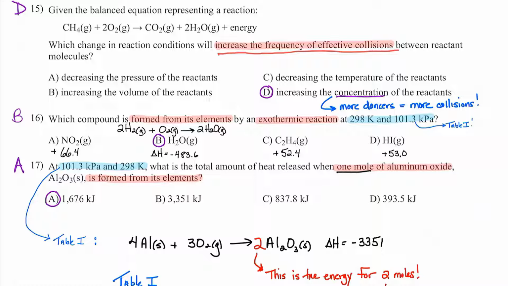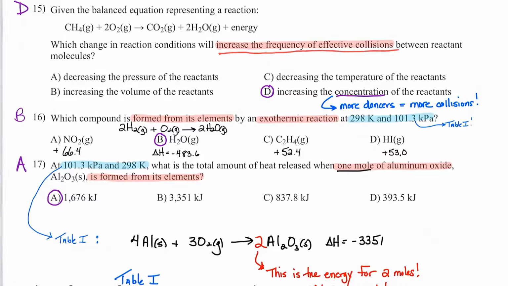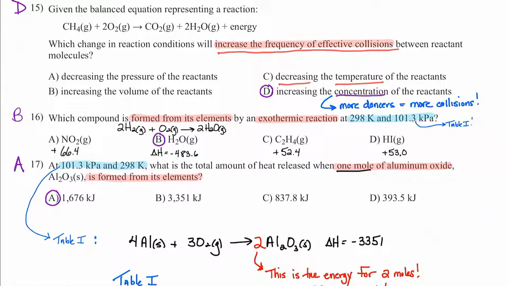Okay, well, D is the best answer because it's going to increase the concentration. Why? You're going to add more dancers to the dance floor. As more dancers go to the dance floor, there is more opportunities for more collisions. C is wrong because we're decreasing the temperature. Remember the demo I did with the light sticks. When I put them in ice, they slowed down. They got dimmer. If you put them in the freezer, they stop. A and B are very interesting because you notice that these guys are gases, these reactants.